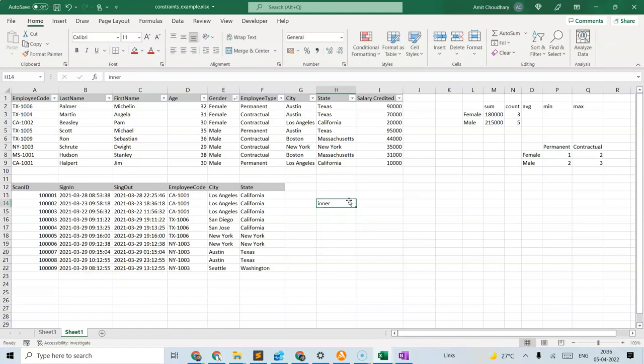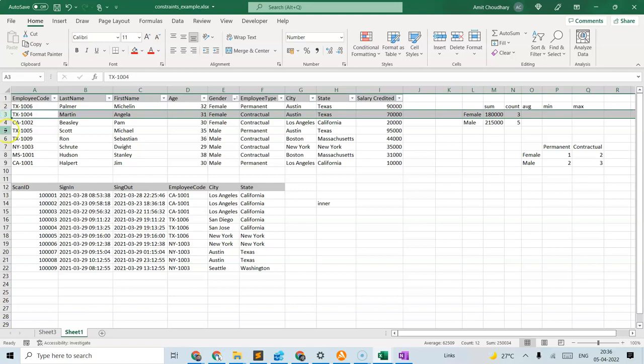An inner join says that when you are connecting two tables, look for only the common records. So if you connect these two tables, which will be the common records? The common records would be all these records from here, and only the records which are matching. So this will not be there.